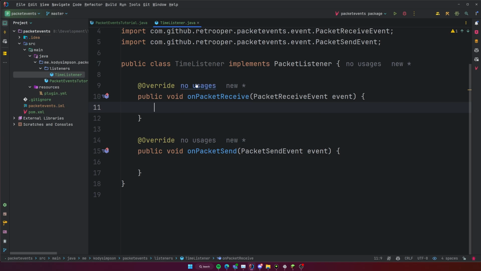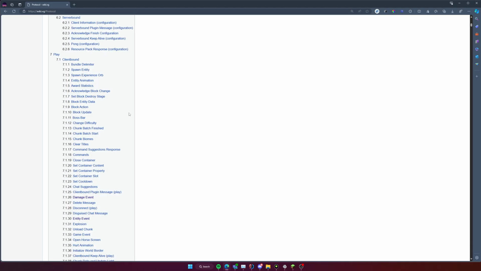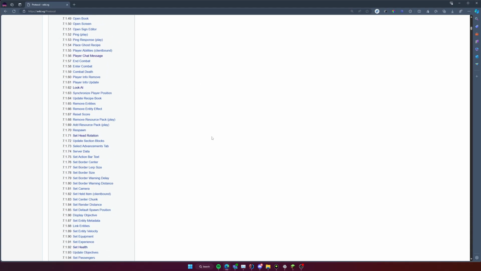So you may be wondering, how do I know which one's which? The way that you would do that is just remember that this is always from the perspective of the server because the plugin lives on the server, right? So when it says packet receive, this means that the server is receiving a packet. So this would be the server simply intercepting client-bound or server-bound packets, right? And then this one is packet send. Since it's from the perspective of the server, this is when the server is sending packets from the server to the client. And we're just going to go ahead and choose a packet here for us to listen to.